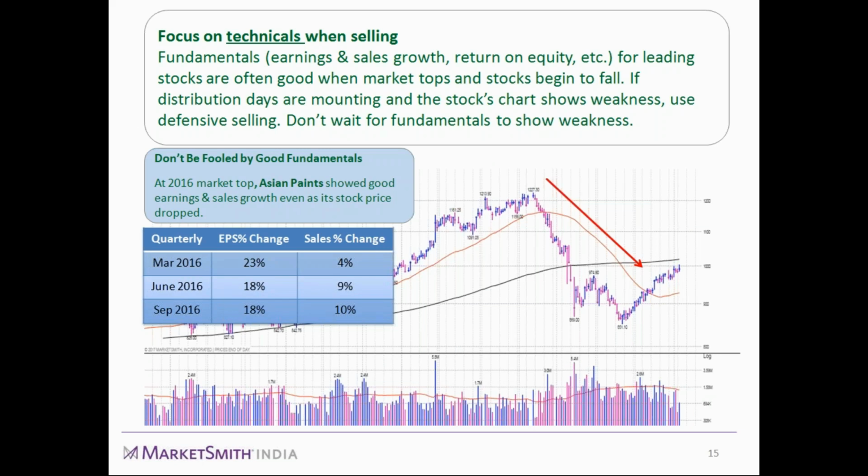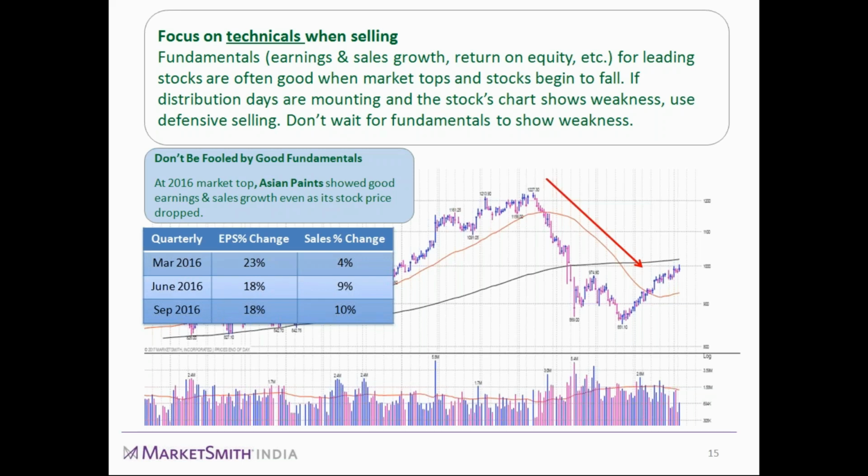So there is a difference between stock market cycles and economic cycles. Even if the fundamentals are great, as you can see here, the year over year EPS growth and sales growth for the stock was still very good in the preceding quarters, while the market entered into a correction, the stock still went through a heavy correction because overall the market was looking weak. So the market can look weak even if companies continue to have good earnings growth. That's why we focus on technicals, because technicals will more often show weakness before you see any kind of weakness in the fundamentals of that company.